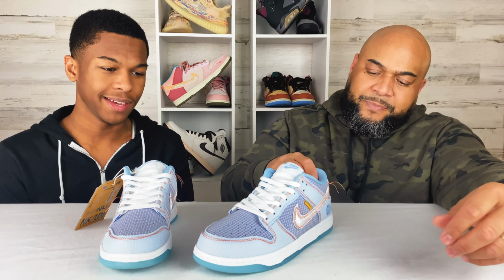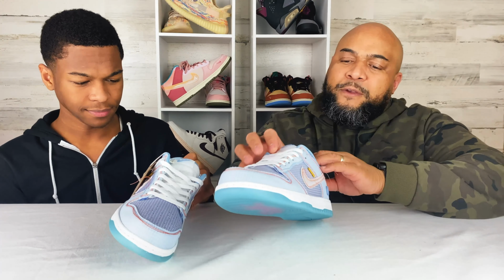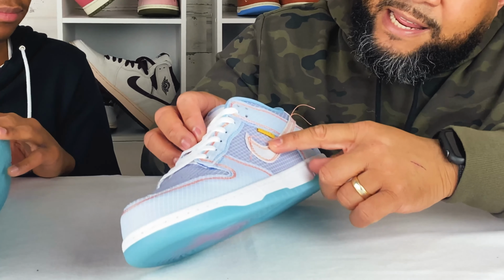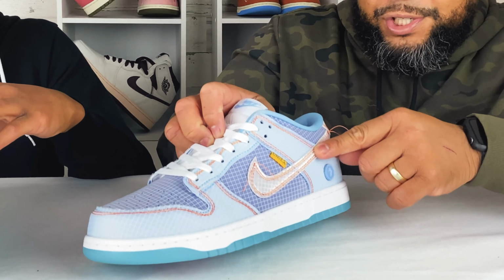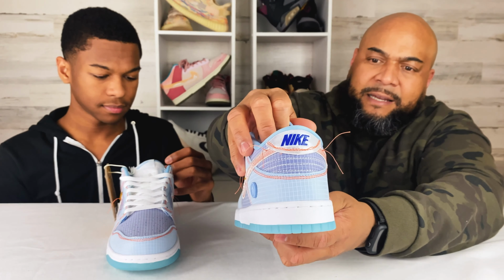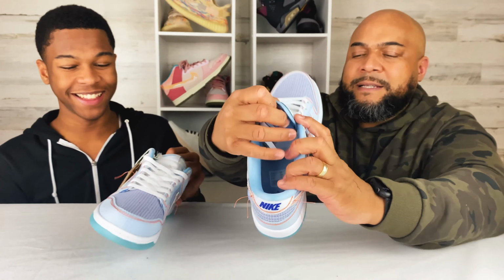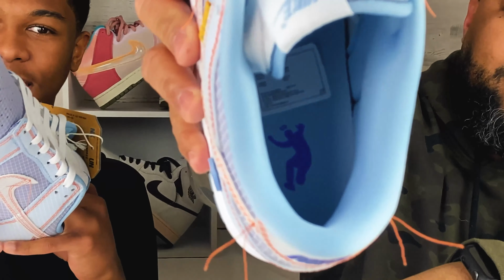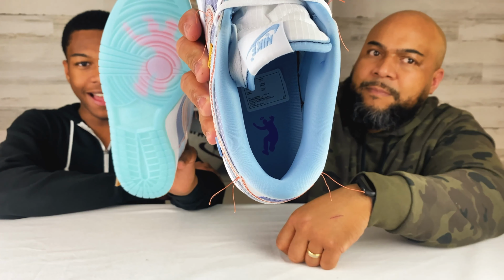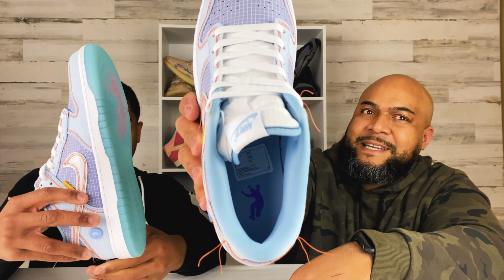The materials: this ripstop canvas over the whole shoe in two different tones. You've got this shiny, almost like a patent leather swoosh, and then the Nike on the back is in a navy blue. Oh man, I just love this shoe. Me too, this is sick. Inside you've got the logo, I love it, and the sole is like ice blue, like blue gum. It's really icy blue, right?